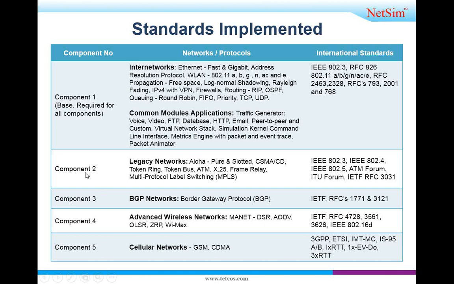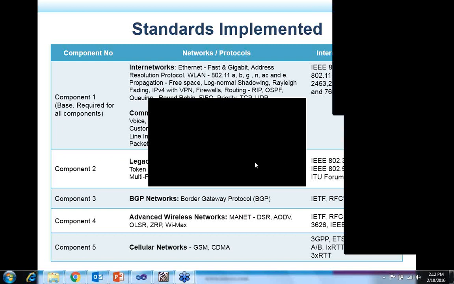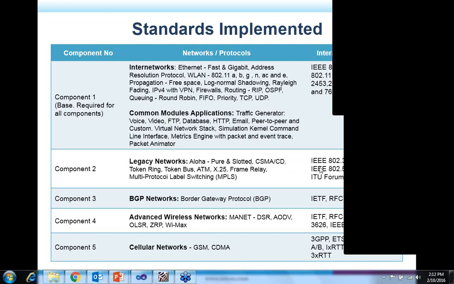Then component 2 has legacy networks, that is Aloha, pure and slotted, CSMA/CD, token ring, token bus, ATM, frame relay and MPLS. Then component 3 is BGP network. Then component 4 is advanced wireless network, which has MANET.